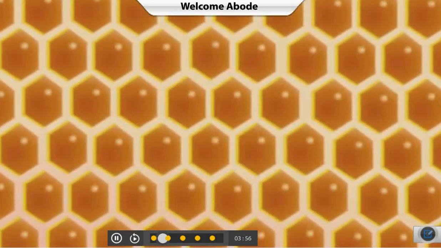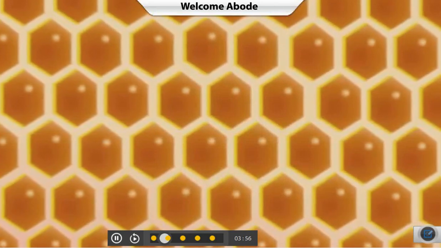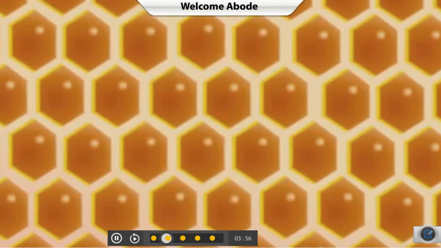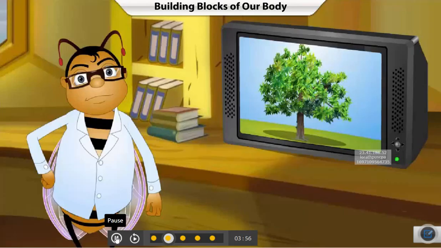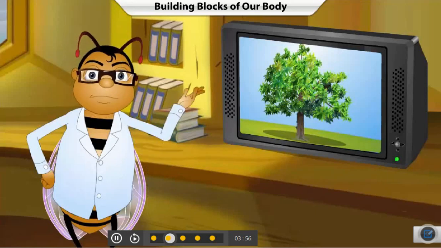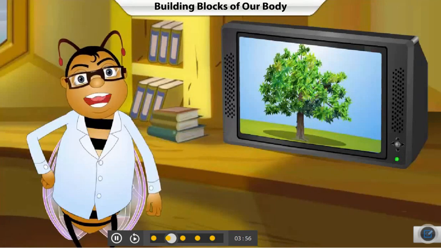Check out these hexagonal structures. These structures have a marked correlation with something I have researched on. Sounds interesting? Let's do some exploration on this. As I told you, I've been doing some research on living things and their structures. But before I show you some of my work, I would like to take you through a small story.